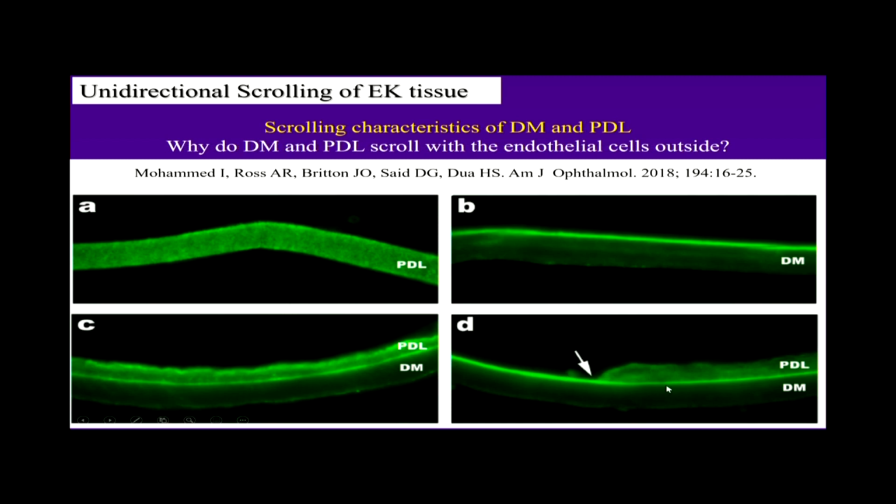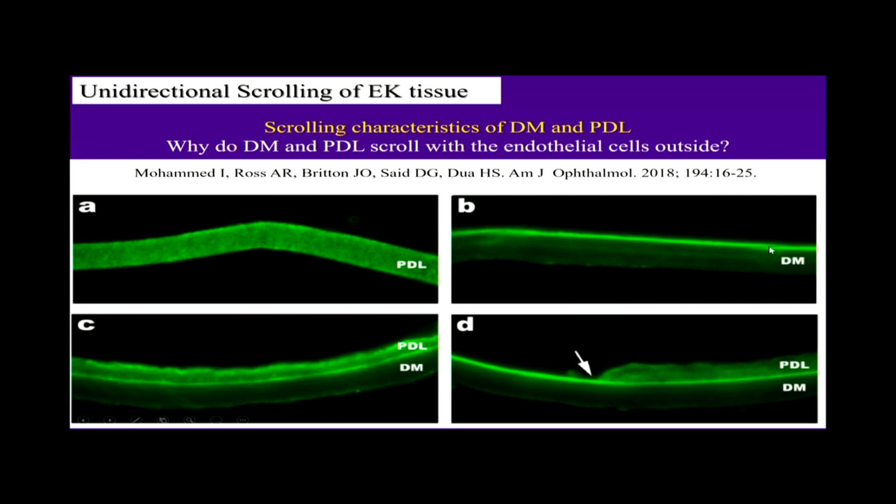So that's the difference. Now, if you take a rubber band and you pull it and you leave it, it'll go like that, it'll come back. But if you take a rubber band and you pull it and you stick it to a piece of paper, when it comes back, the paper will roll that way. And that's exactly what happens here. The elastin distribution is what determines the direction of the scroll.